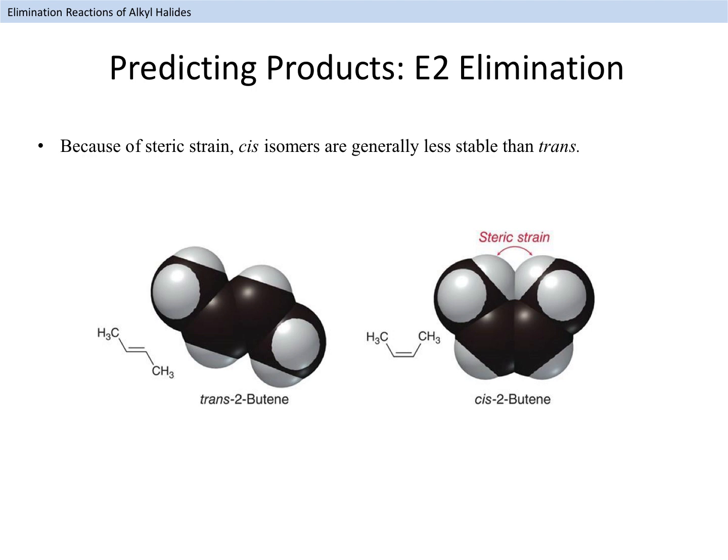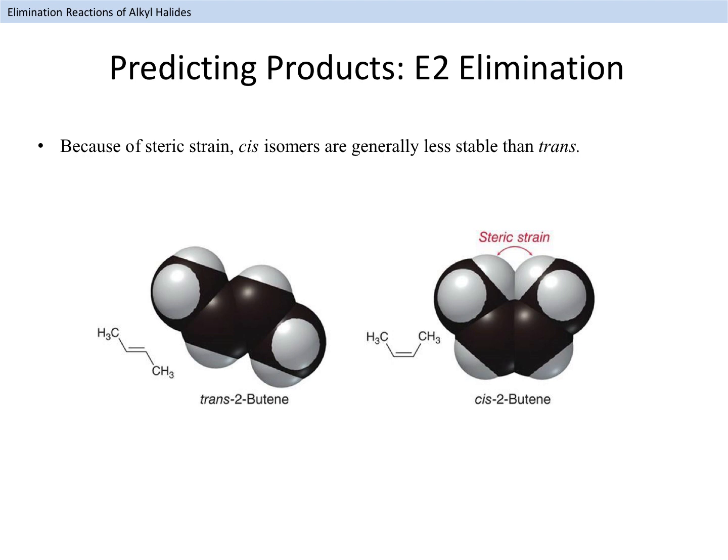In addition to the degree of substitution, the geometric configuration of alkenes also affects their stability. As we have seen, cis isomers are generally less stable than trans isomers, due to steric strain. The bulky groups on the same side of the double bond in cis isomers cause more repulsion compared to trans isomers, where the bulky groups are on opposite sides. For this reason, E2 elimination reactions will generally favor the formation of the more stable trans isomer. There are cases in which the cis isomer is produced as the major product, but this topic is reserved for the next course in this series.